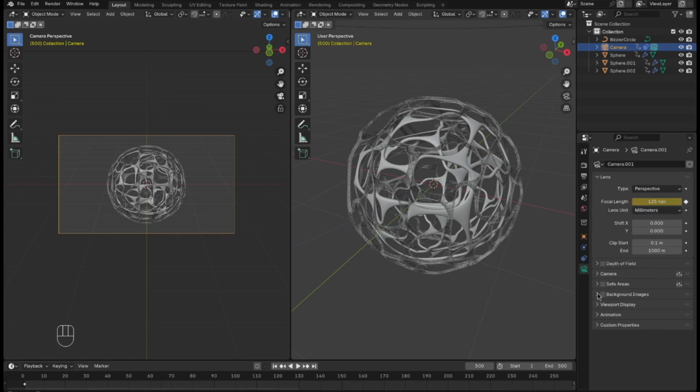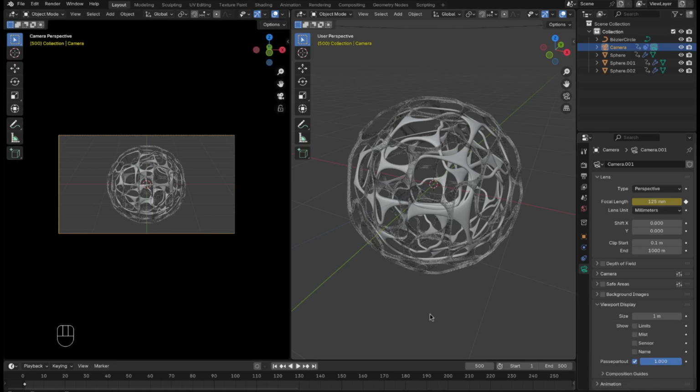In the viewport display settings, change the Passepartout value to 1 so we only see what the camera sees. And that's it for the animation setup. Next up, we'll move on to the final steps: render settings, materials, and a bit of light compositing.